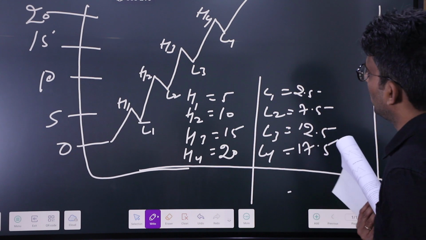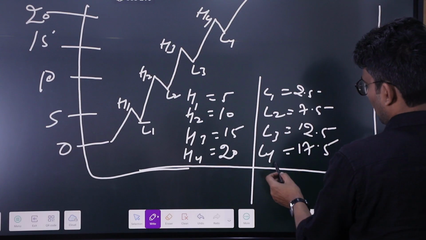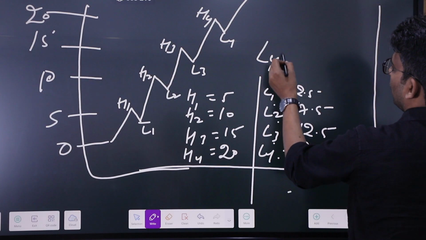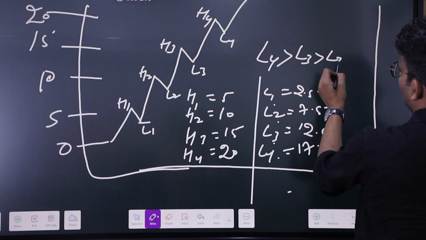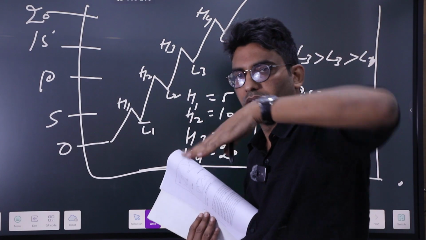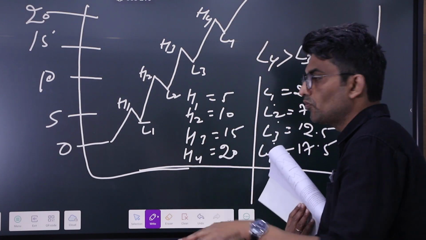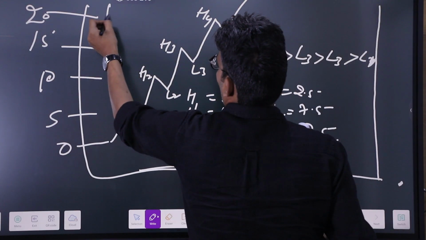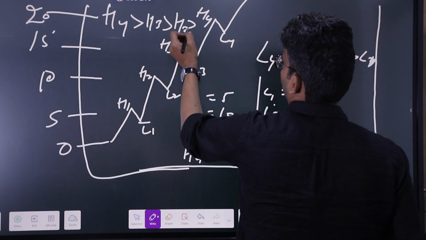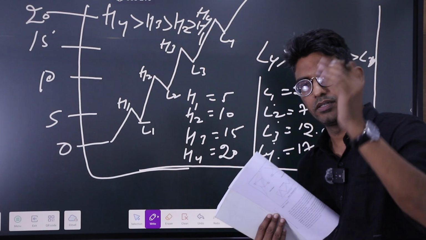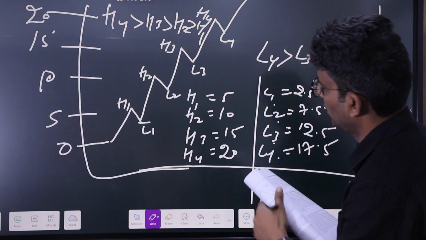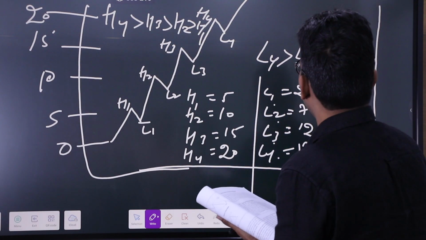So when it is climbing upwards, you will notice that L4 is greater than L3 is greater than L2 is greater than L1. Every time it falls, it never goes to the same level, and hence the lowest points are always staggered upside, moving upwards. Likewise, H4 is greater than H3 is greater than H2 is greater than H1. It just keeps on moving upwards. All the levels are at a higher level because you have plotted it on a vertical scale. Now let us look at just the opposite side of it.